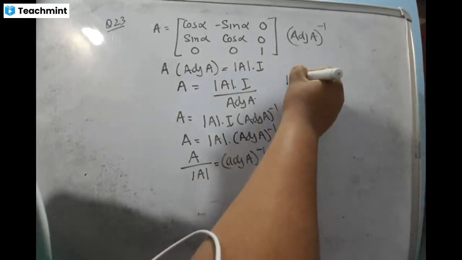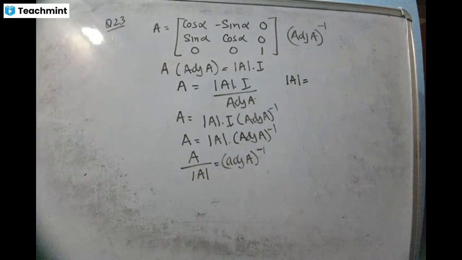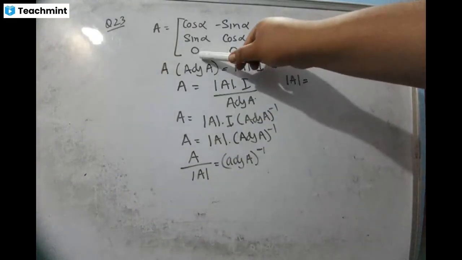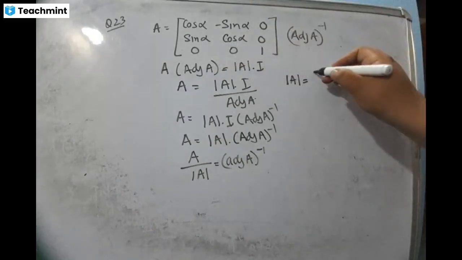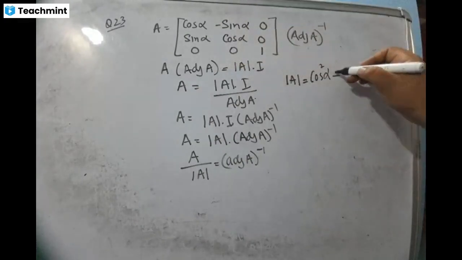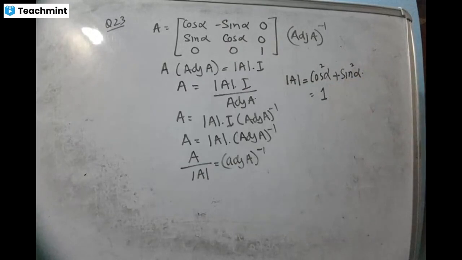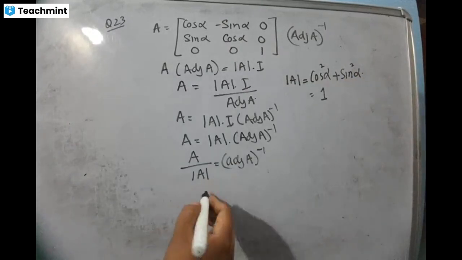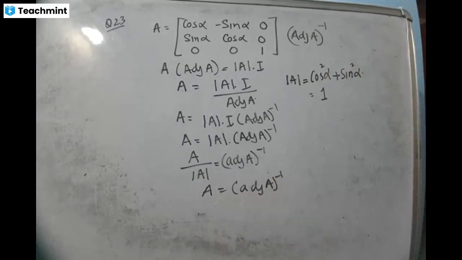So everyone, look at the board. Determinant A, expanding through row 3. I don't have to expand through this, I just have to expand through this. So row and column: cos alpha into cos alpha gives us cos square alpha, minus in the middle, sine alpha into minus sine alpha gives minus sine square alpha. So that is plus, and this is 1. So the determinant of A is 1. From here you put the value, so the answer is just A. Out of the four options, the right option is adjoint A to the power minus 1 is nothing but A.